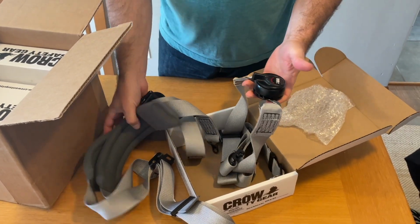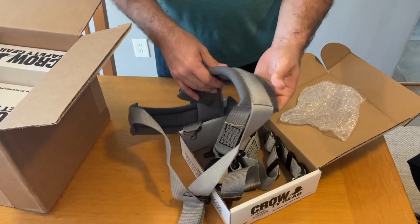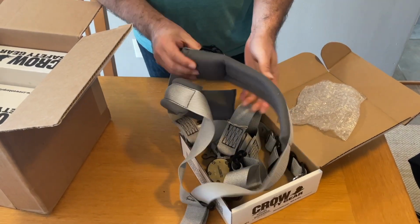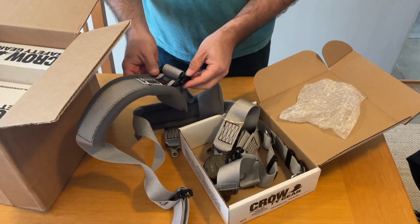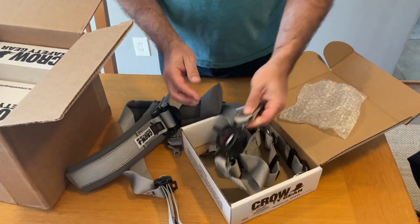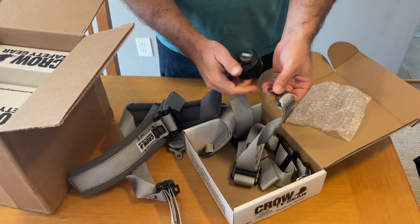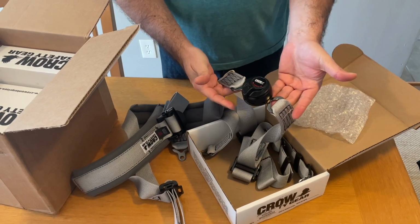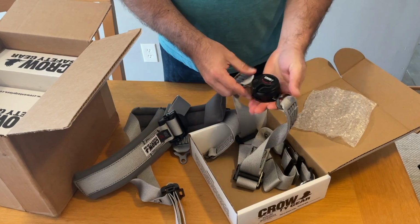So a couple of upgrades, right? You can get a bunch of different colors. Just check their website. The pads are, I think, optional. I don't consider them optional. These pads are incredibly comfortable. Definitely get the pads. I believe getting the different colors is optional. There are the black anodized adjusters, and you can get the cam system or the regular belt system. I find that this cam system is really comfortable, really easy to use, and I recommend it. It's what we have in the 9, and I asked for the same thing this time around.